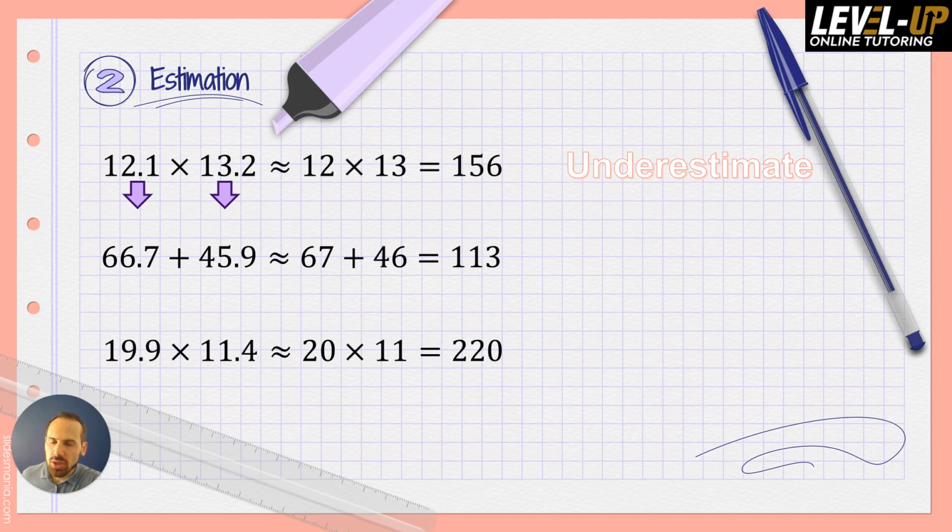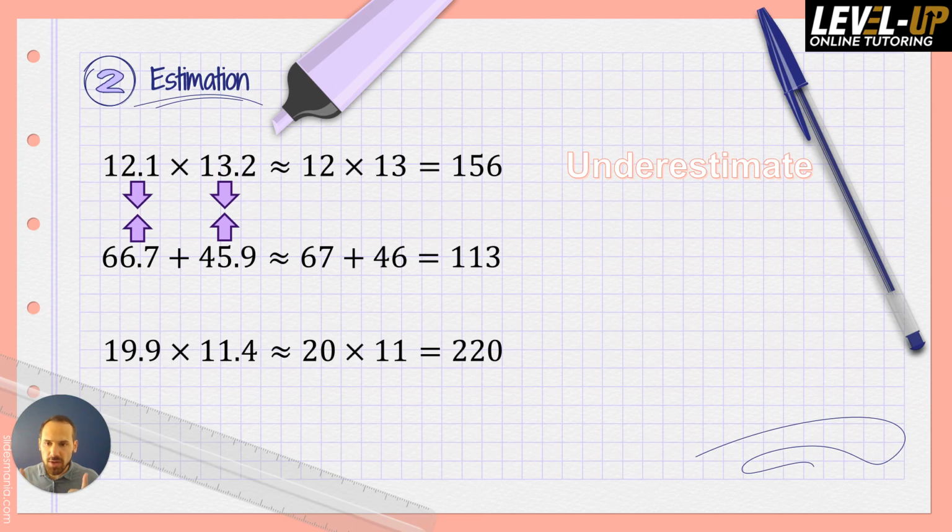The next one, you can see the 66.7 has been rounded up, 65.9 has been rounded up as well. It's a little bit more of a rounding, rounded by 0.3 there on the 66.7. So it might be a bit less accurate. In this case, we're just adding rather than multiplying. So the errors don't seem to amplify so much when you're adding. When you're multiplying, the errors can really grow quite fast. So these are certain things that can affect the errors.